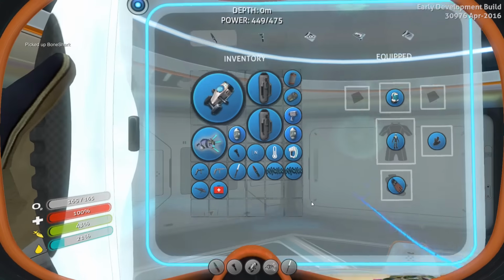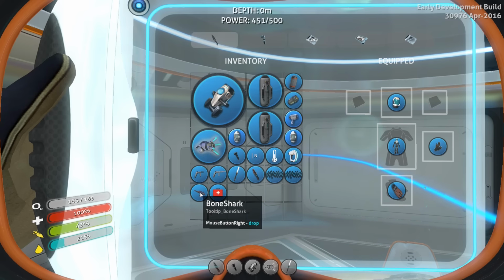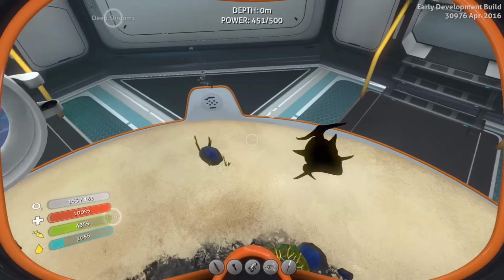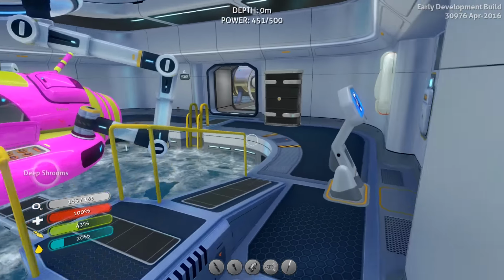What if I pick him up? Is he like all glowy now and different? No? He's still there. Caution. Dehydration detected. Yeah, I don't know. He's all dark. He's all weird. Well, radiation probably in progress.